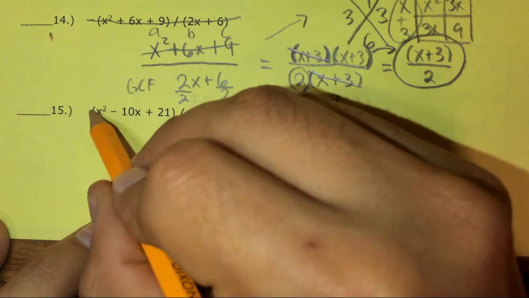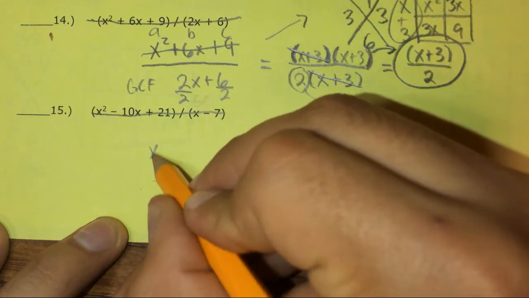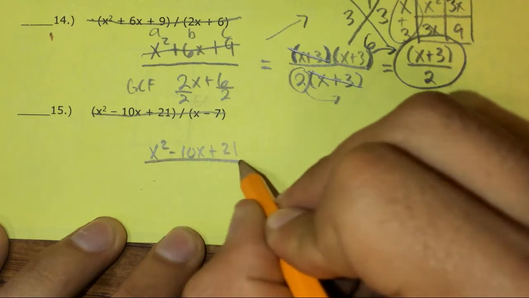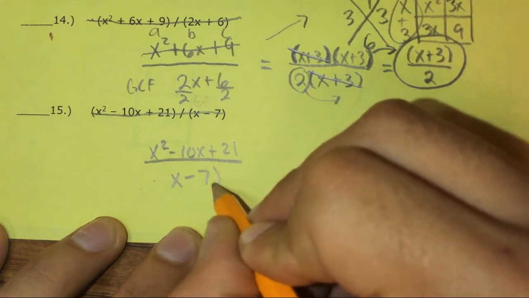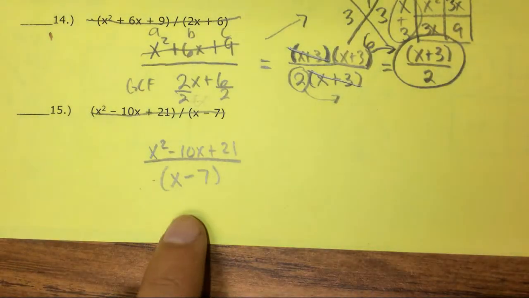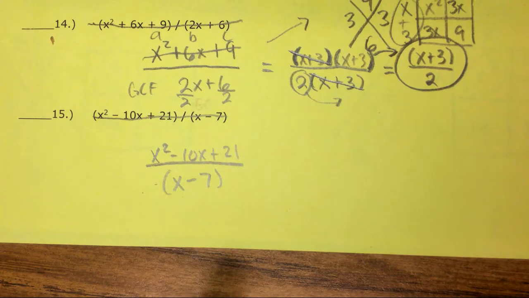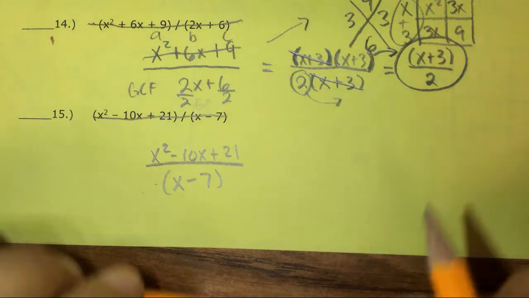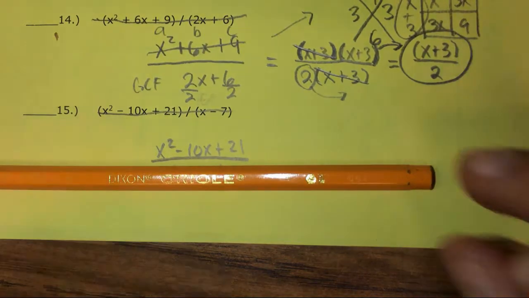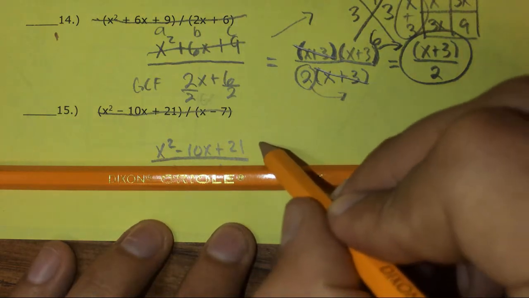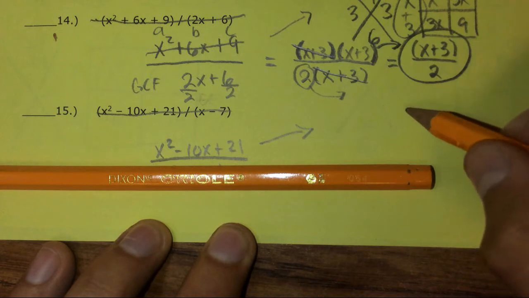Again, first thing we have to do is rewrite this so that we have x squared minus 10x plus 21, and we have x minus 7 down at the bottom. That one's already in parentheses, so I am not going to touch that unless I have that same parentheses to cancel out. Once again, we focus on the top, then we focus on the bottom. We're going to focus on the top first. X squared minus 10x plus 21. I can factor that out using the x box.